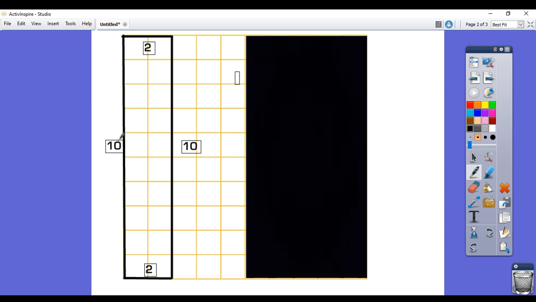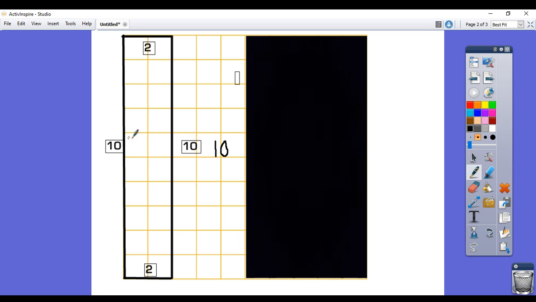So if we look right here, we can see that this side has a length of 10. We know it's 10 because it's given to us, but we can also count the squares, and that will kind of show us that it's 10 also. So if we just wanted to prove it, that's 1, 2, 3, 4, 5, 6, 7, 8, 9, 10. So this is 10 units long. So I'm going to go ahead and write 10 right here. I'm just going to make a list of all of my sides so that I can add them together.